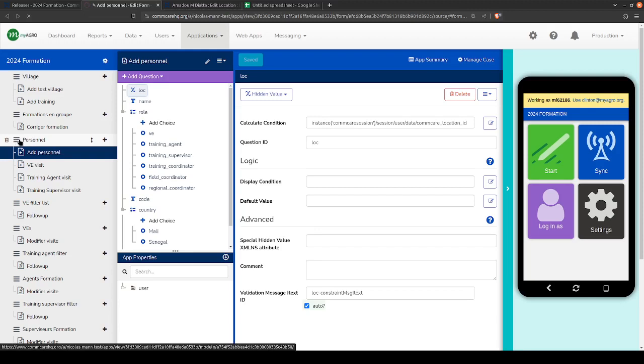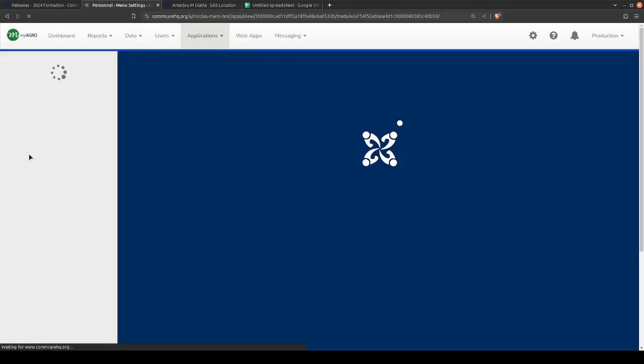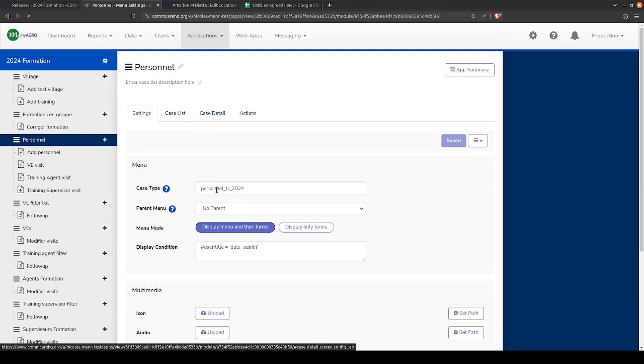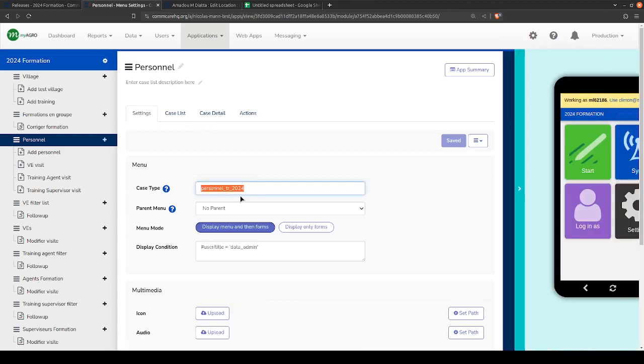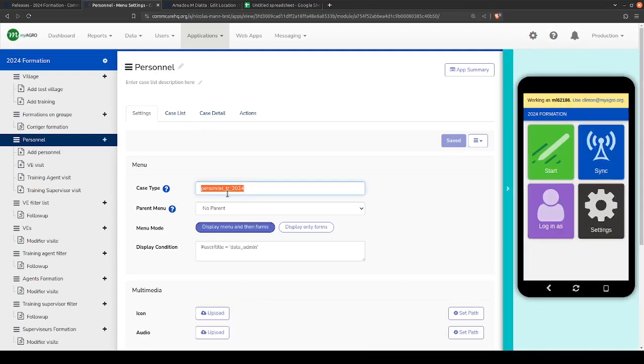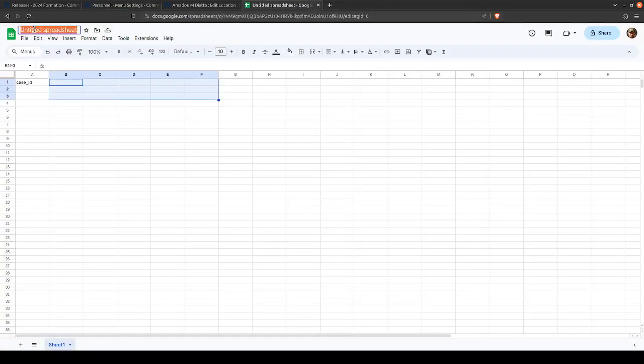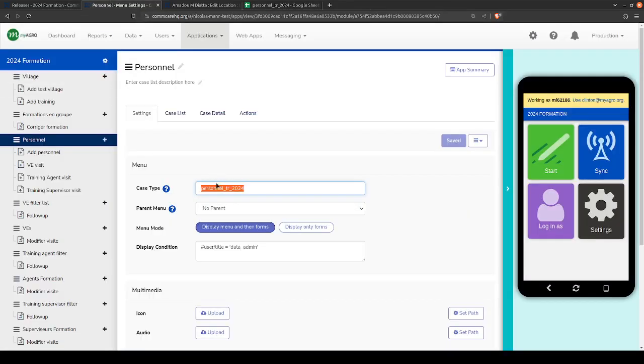That's just a symbol that means case list. So we can click on it and see a little bit about it. This one is called personnel underscore TR underscore 2024, and I can model out what this looks like in the spreadsheet.